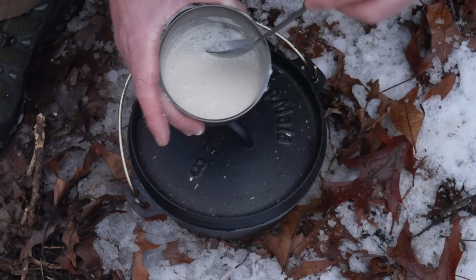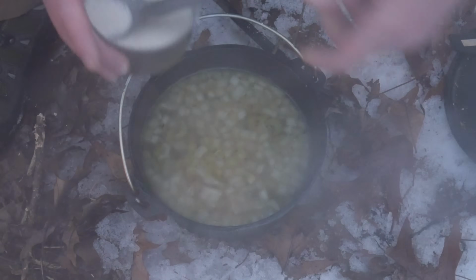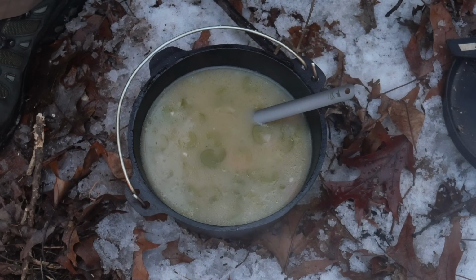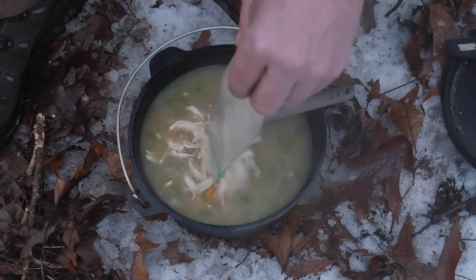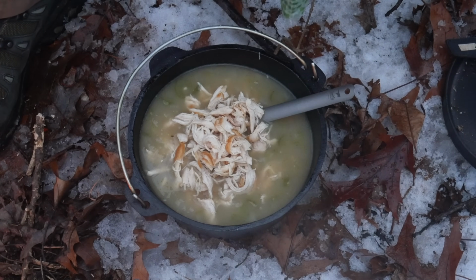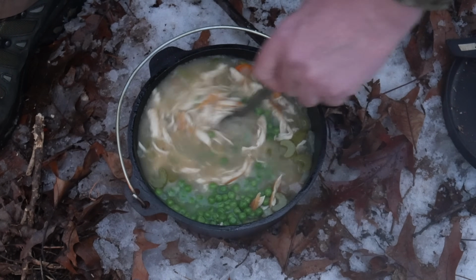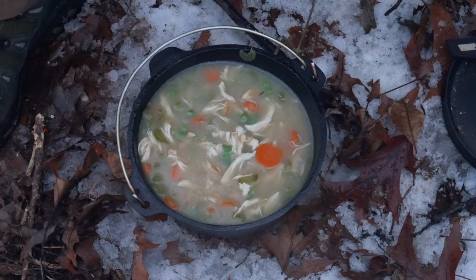Nice. So I just mixed up a little bit of flour and water here, and I'm just gonna thicken up the soup a little bit. And I got some shredded chicken that I pre-made and shredded up. And some frozen peas. Alright, let that heat up just a little bit more. We'll throw our dumplings in and it's ready to eat.